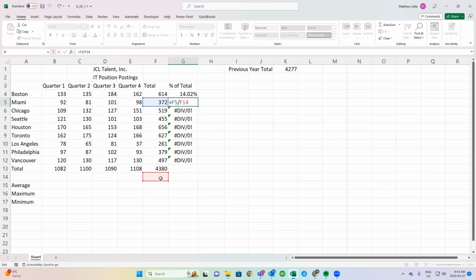So what I want to do in my formula is make the denominator, F13, fixed, so that no matter where I drag that down to, it does not change. The shortest way to do this is to edit my formula with F2 and just hit the F4 button. You'll see it adds dollar symbols in front of the F and in front of the number 13. If you don't have the F4 button, you would actually go in and type the dollar symbol in front of both the F and the 13. That means no matter where I copy it, keep it in column F and keep it in row 13.